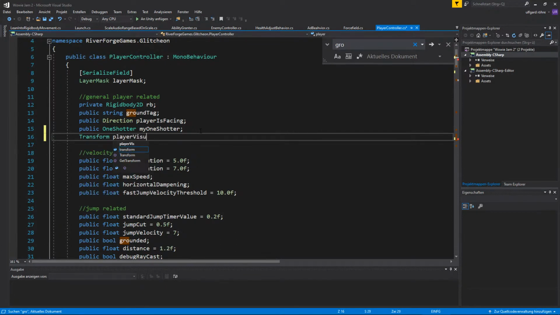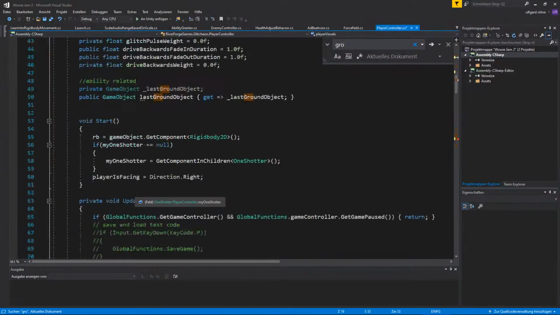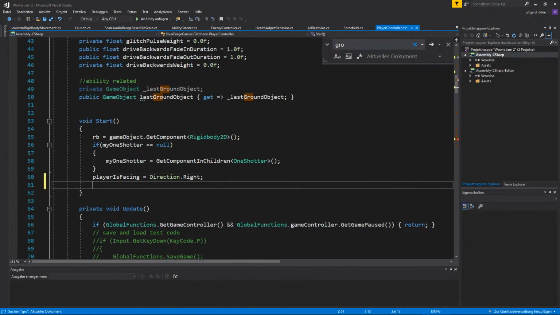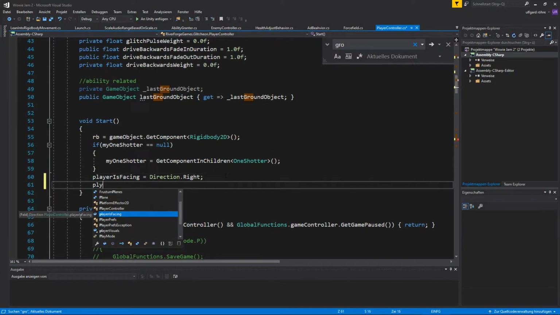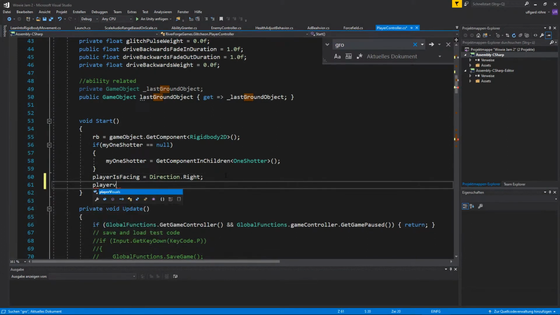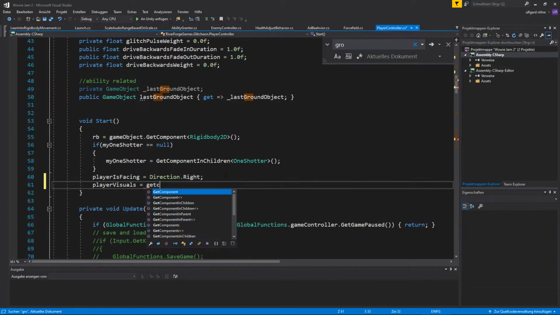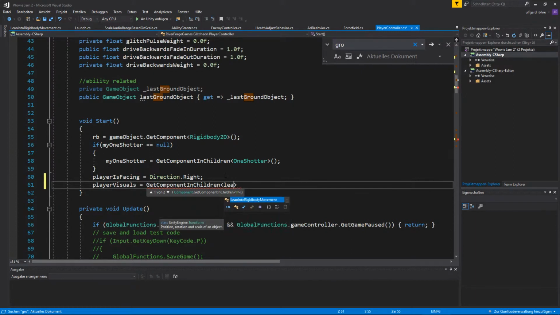player visuals. And then we're gonna do a little thing so we don't have to set it in the inspector. It's gonna go like player visuals equals get component in children, and then we're just gonna use that new script that we just wrote, Lean into rigid player movement. There we go, because that's on the player movement.